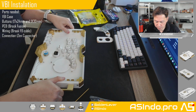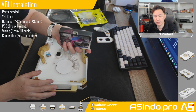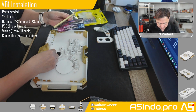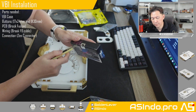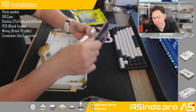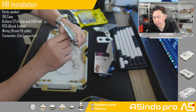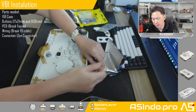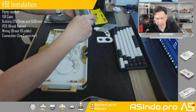Next is to put in the PCB. It's a brand new Brook Fusion. It's a very good product from Brook. It has support for many consoles, especially next gen, PS5, fighting games.